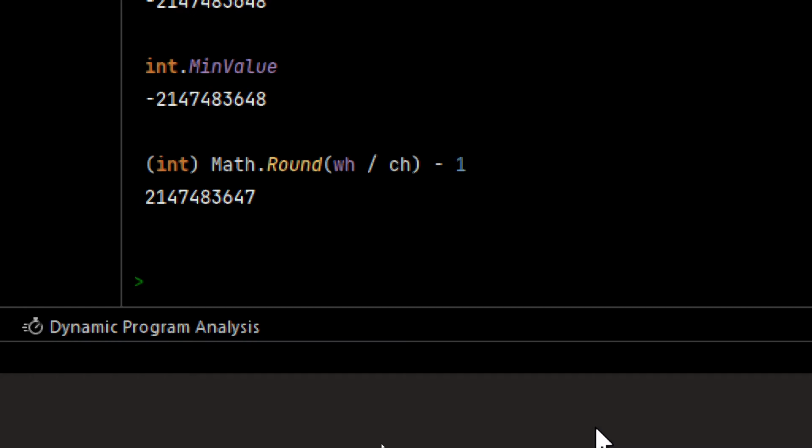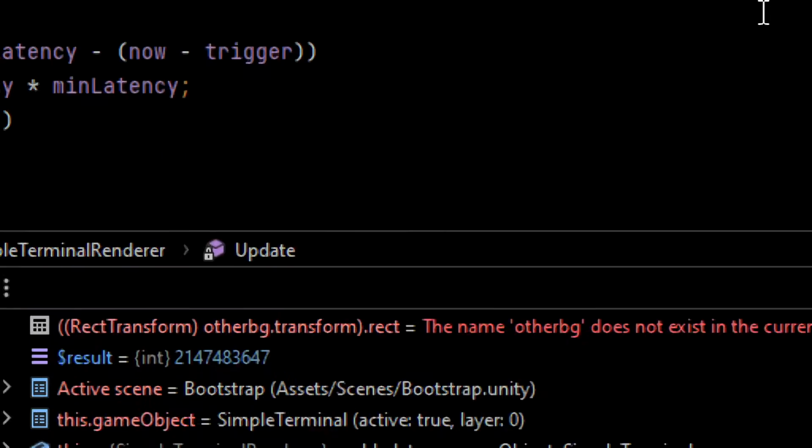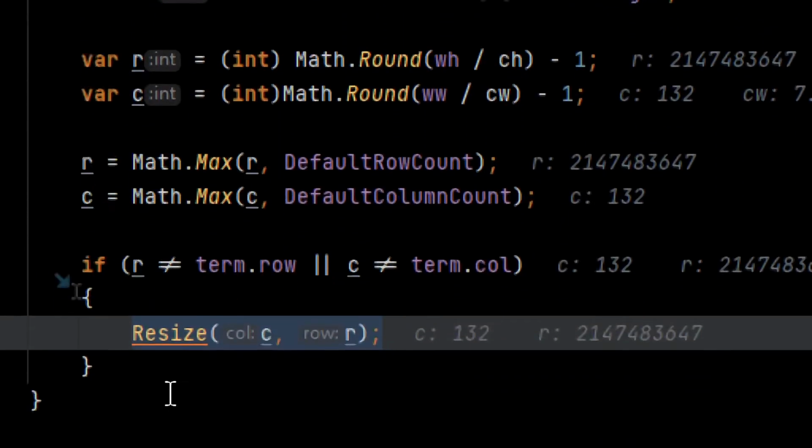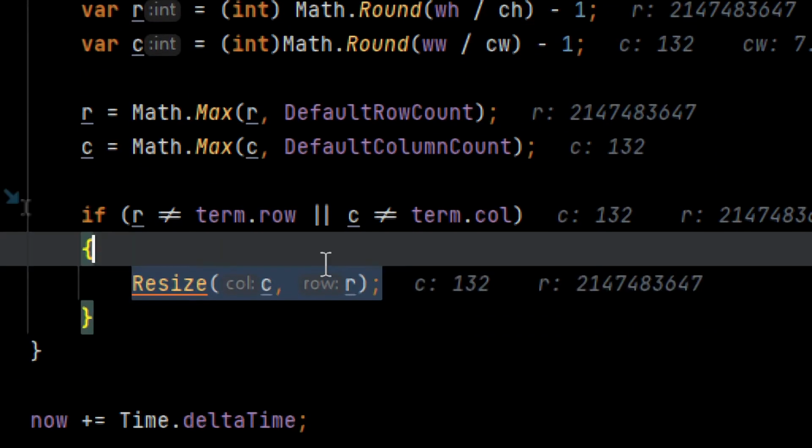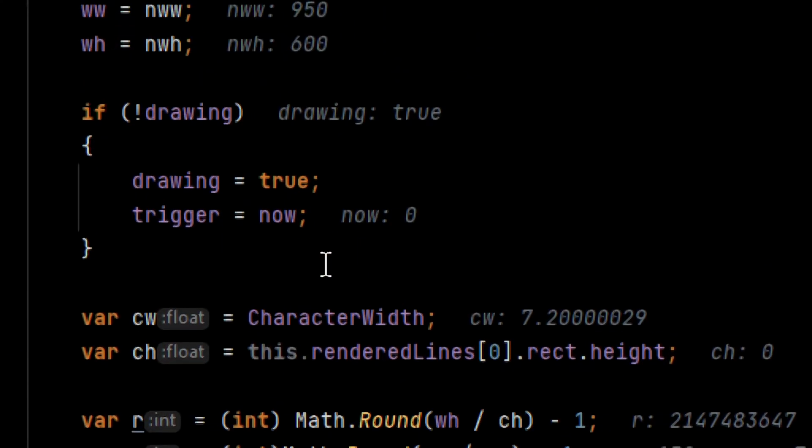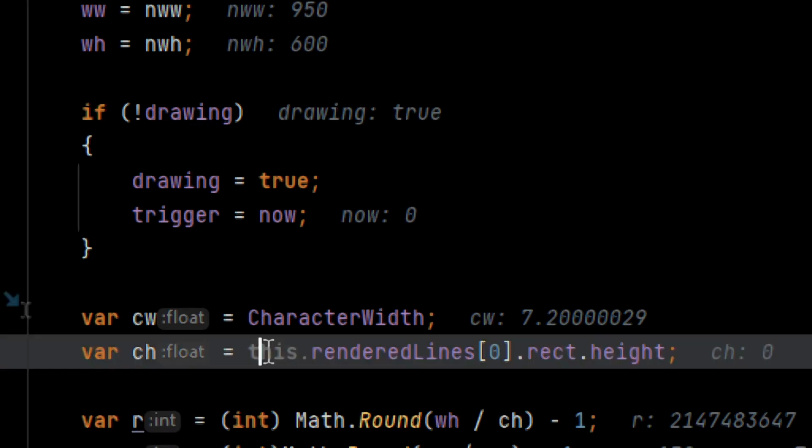Now, the way to fix this is simple. We need to use font metrics to calculate the line height instead of using the rendered lines array. Because what's happening here is when we first open the terminal, no text has been added to the terminal. So TextMesh Pro has not measured how tall the line should be because it doesn't have any lines to measure. So we're getting 0 as rect.height here.